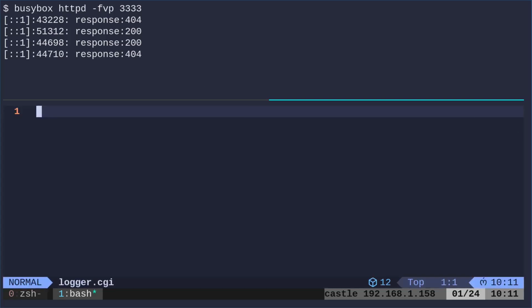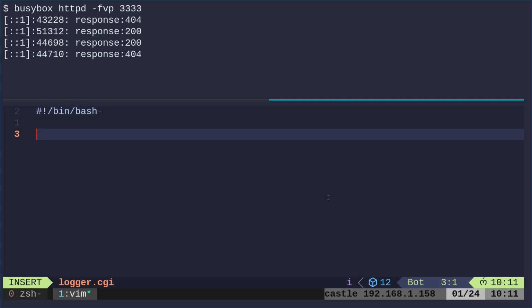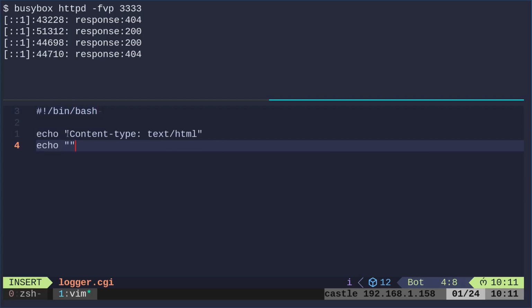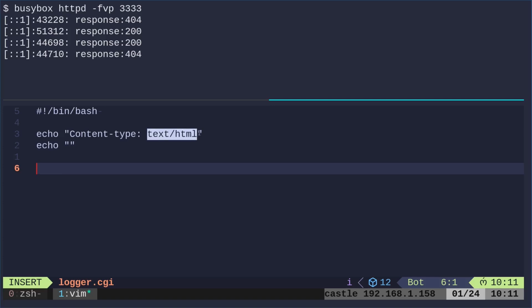So we're going to go in here, and the first thing you need to do, regardless of what programming language you use, well, we need to say bin bash so that we know that this is a bash script. But the first thing you need to do is print this text followed by an empty line. This could actually all be done on one line if you want, but whatever language it is, this is saying to the web browser, hello, you've connected to a server. I'm about to give you some text that is HTML. You can also do plain text, and there's other formats as well, but we're just going to do text HTML.